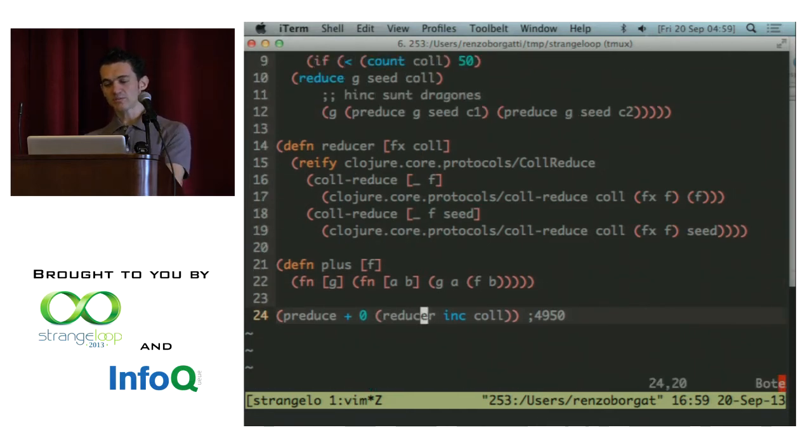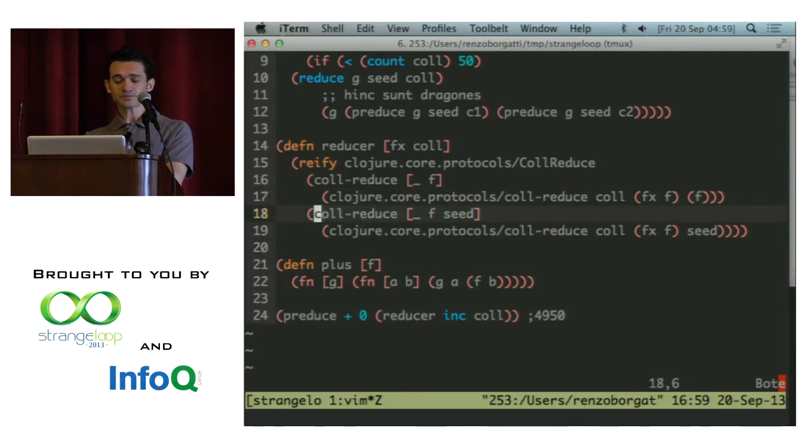Okay, so the problem now is that this produce function that we created doesn't know what to do with a reified object. So the type of this collection has changed. It used to be some sort of vector. But now that we are reifying it this way, it's turning back as another type. So it's throwing that I cannot count on this kind of collection, which is not a collection, it's a reified collection. We need to do something similar for produce, basically.